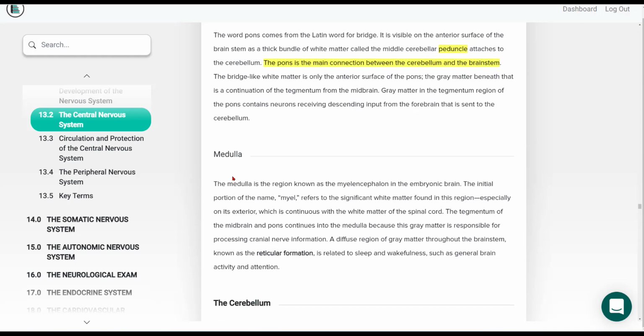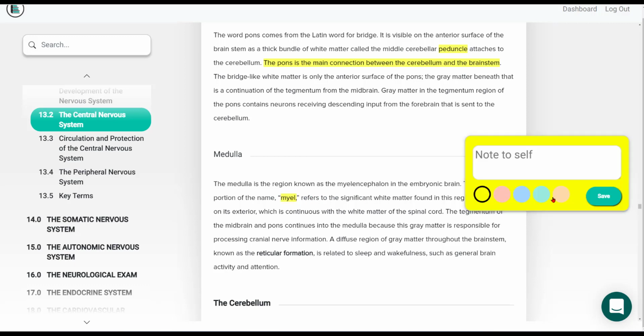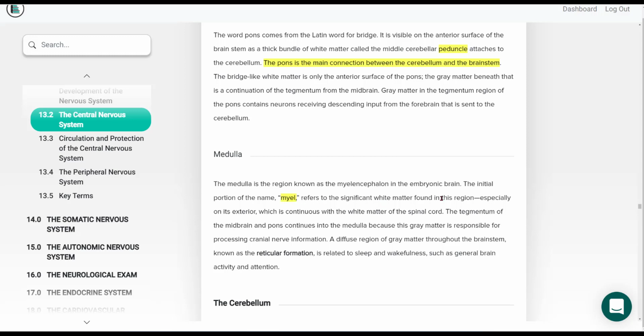Then we get down to the medulla oblongata. It is that region that I refer to in the embryological development as the myelencephalon. And myel kind of looks like the word myelin, doesn't it? Okay, so this myelencephalon, it is white, right? Myelin is white, and that's where it gets its name. And this is truly the connector between everything coming up the spinal cord and everything going up into the brain. That makes sense. That's all these axons, right? It's all these myelinated axons that are traveling up and down through the medulla oblongata.